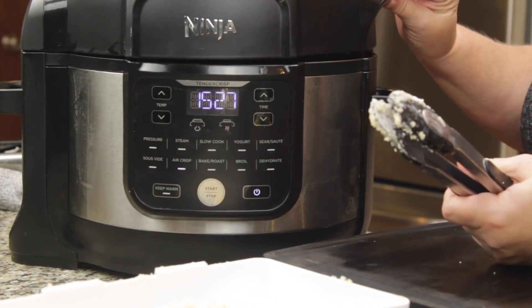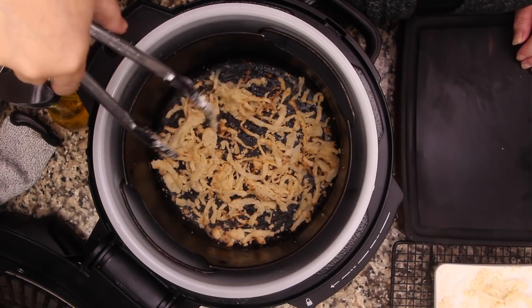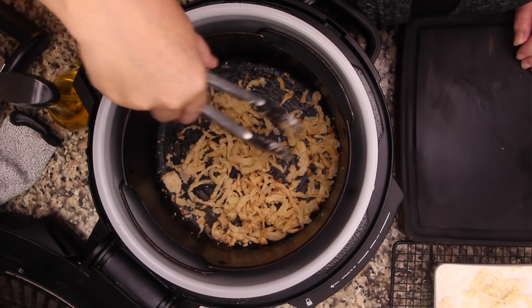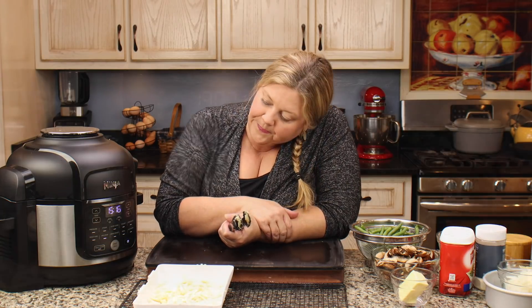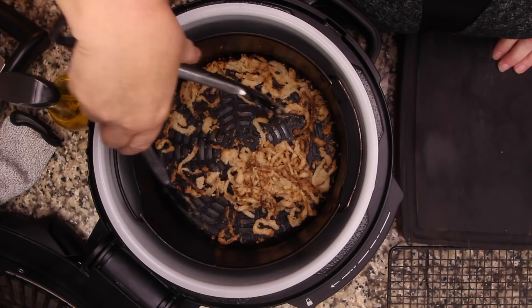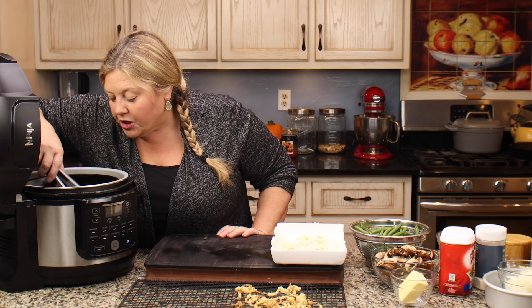It's been about four and a half minutes. I'll open the lid and take a peek — I can see some browning. I'm going to give them a flip and separate them. Now they're looking better; before they looked like they were all in one clump. I think we can go another one to two minutes at most. Remember, you don't want them too brown because we're going to top our casserole with them and heat that up. At seven minutes they look fine — a few are a little browner than I'd like but that's okay. Get them out on a cooling rack and separate them — they will become more crunchy as they cool.